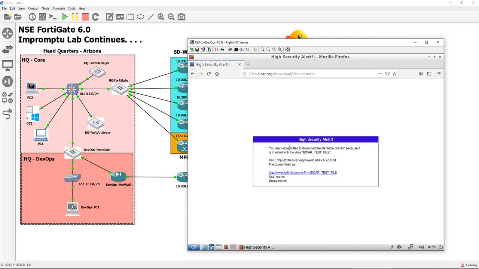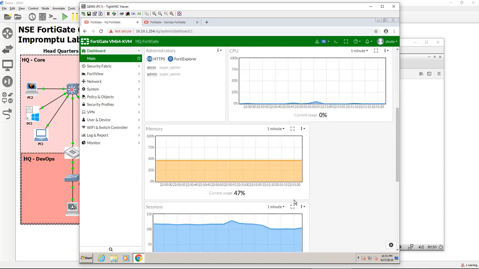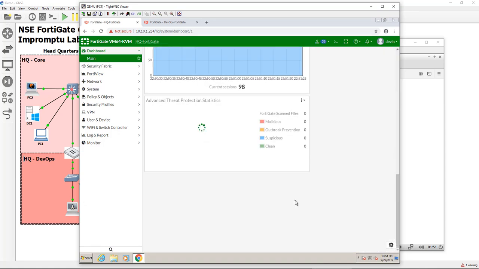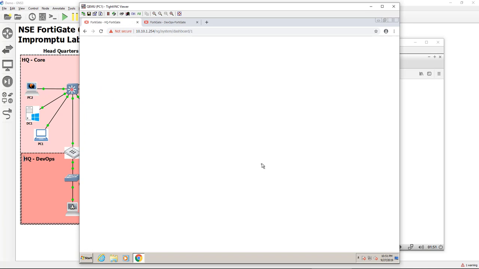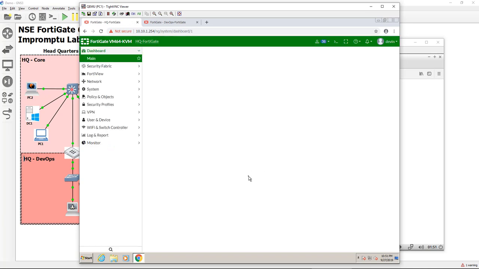So they have their own firewall, they have their own subnet, they manage their own IP addresses, but we transparently bridged by gluing these two interfaces, port 3 and port 2, together using the virtual wire pair, and we can still inspect it for things like viruses, okay? Now, the big thing is, though, if we go back, does it show up here as our security threats? And if it doesn't, that'd be kind of lame.